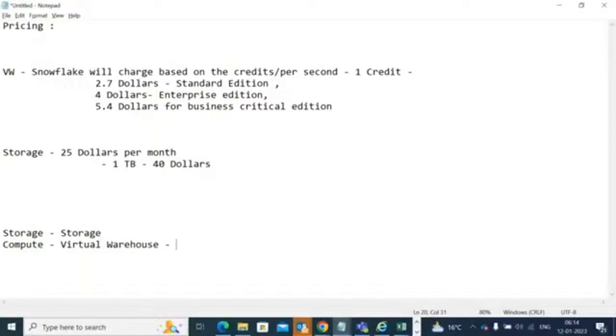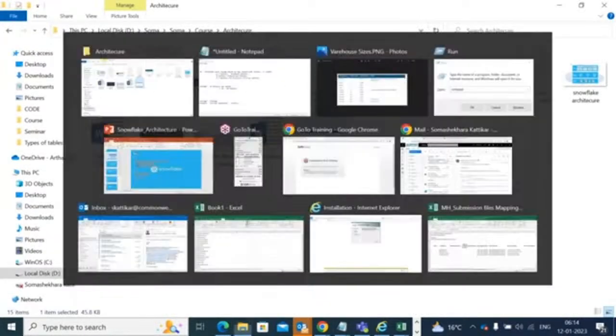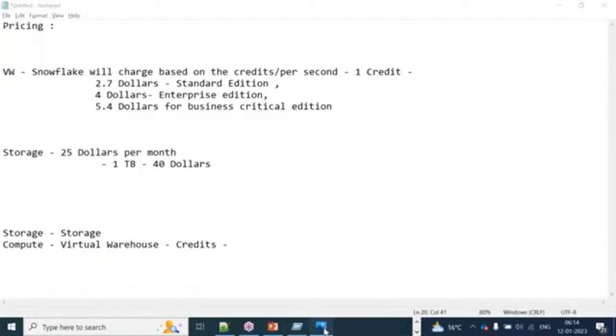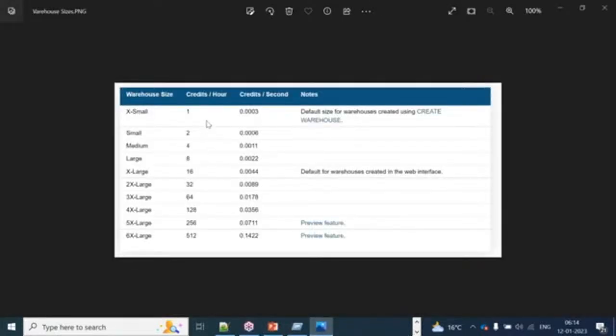Virtual warehouse will be charged based on the credits. They will measure the charge or cost based on the number of credits you use. Suppose you use X-Small virtual warehouse, so for 1 hour they will allocate you 1 credit. For 1 credit, how much do they charge?